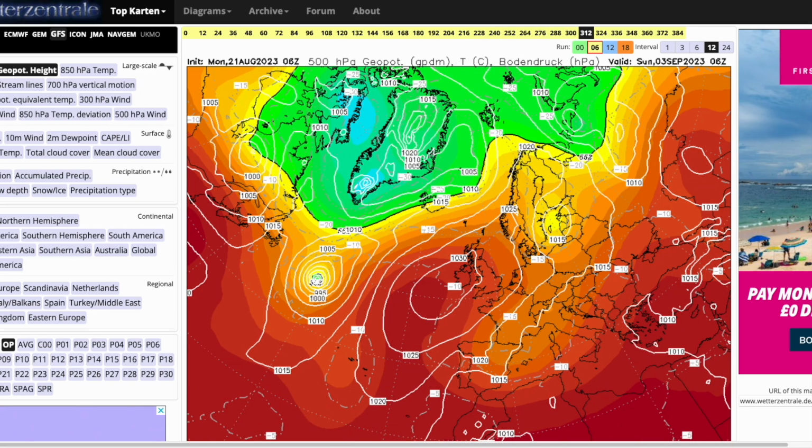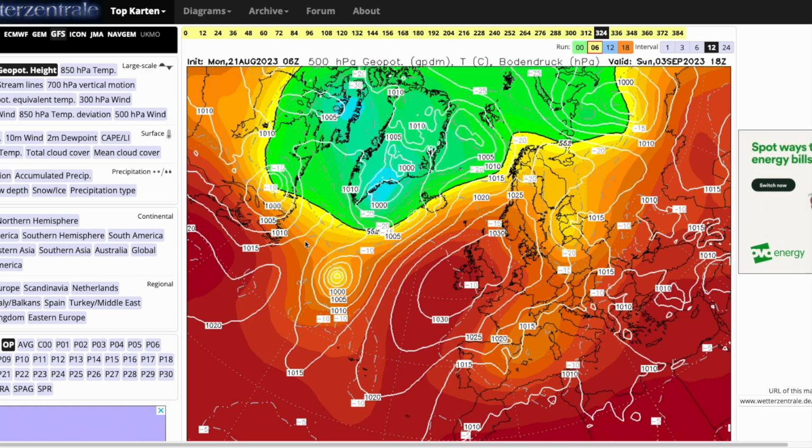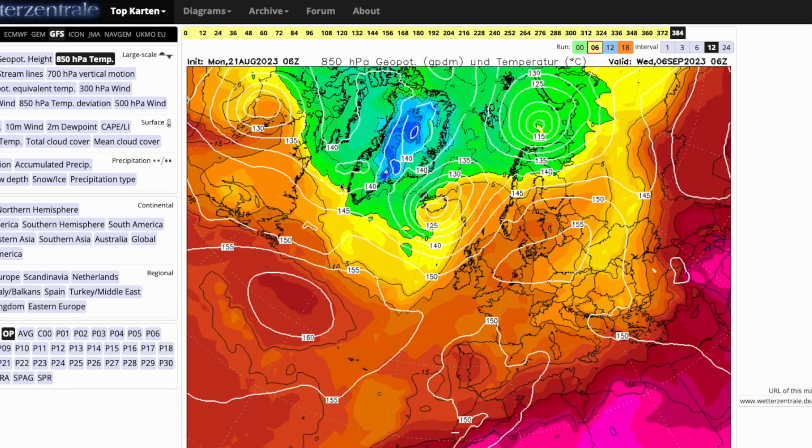And into the extended range, we actually see a high pressure system build in, and you'd think here we're going into a very warm and dry early September, but look out to the west, an ex-tropical system with all its energy has the ability to shove that high pressure eastwards as it makes a dive towards Iceland, still keeping us under relative high pressure, but breaking that high pressure apart a little bit. In that longer term, you can see colder air starting to build to our north.